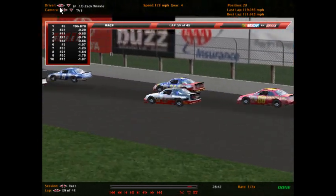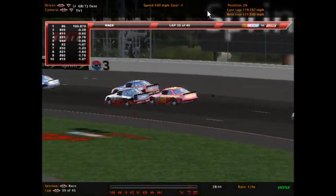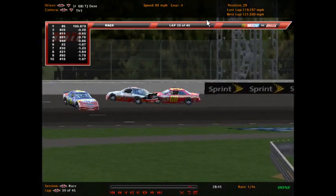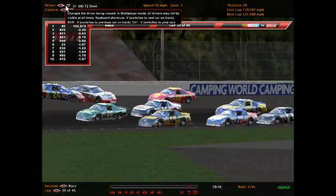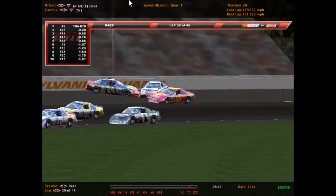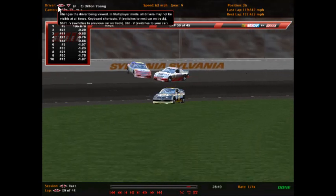Watch the 68 car of TJ Dent. He gets a good run going to turn number 3. Drives a mile over his head right into the 17 car of Zach Winkle, and it just turns Winkle right into Sanford's car, spun the 24 around, and then the 17 car hard into the turn 3 wall. He saw the car go up on 2 wheels, but happy landing nonetheless as he's back on all 4s.